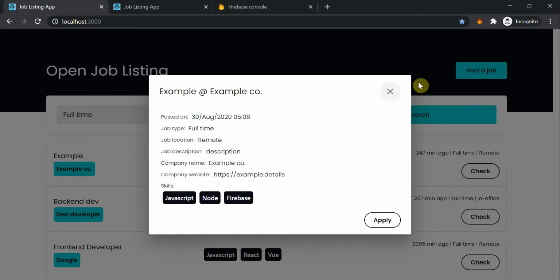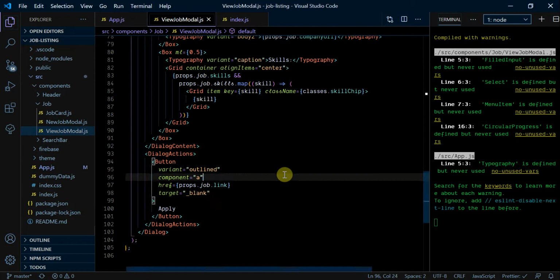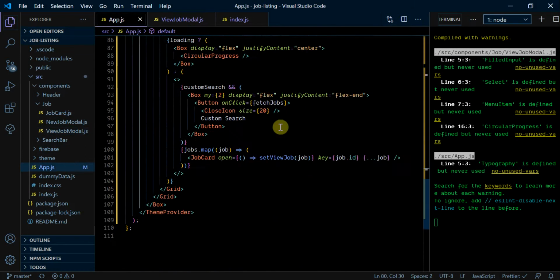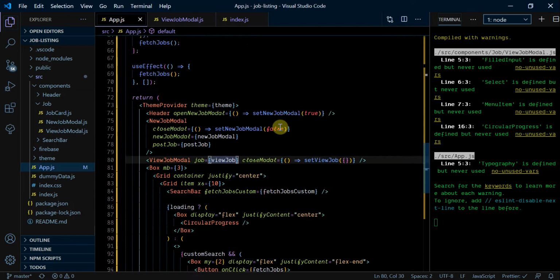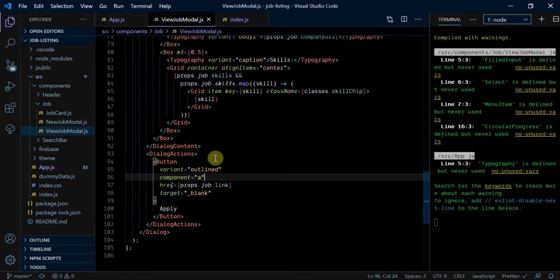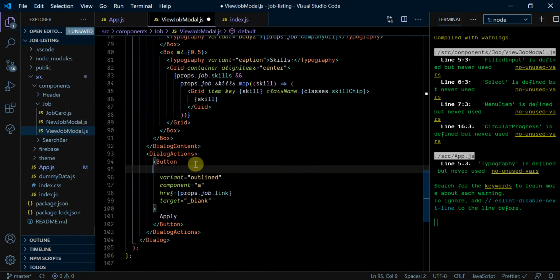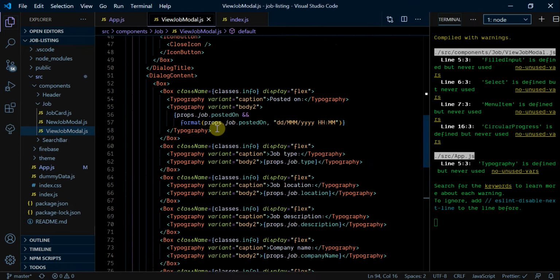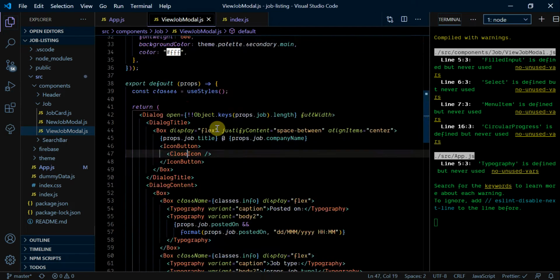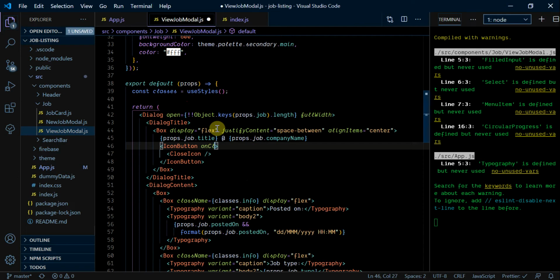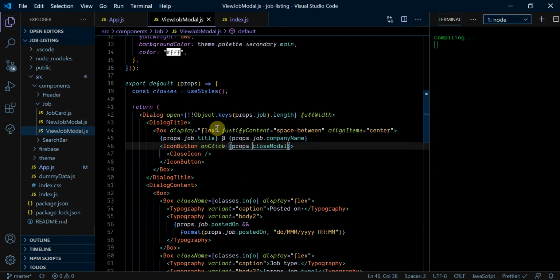Okay, that's kind of funny. We forgot to implement this one, and it's pretty easy. If I go over here, that's kind of embarrassing. So we need to call this function, by the way. Over here inside the button, not this one but the close one, we need to set onClick to be props.closeModal. So let's have a look at it now.